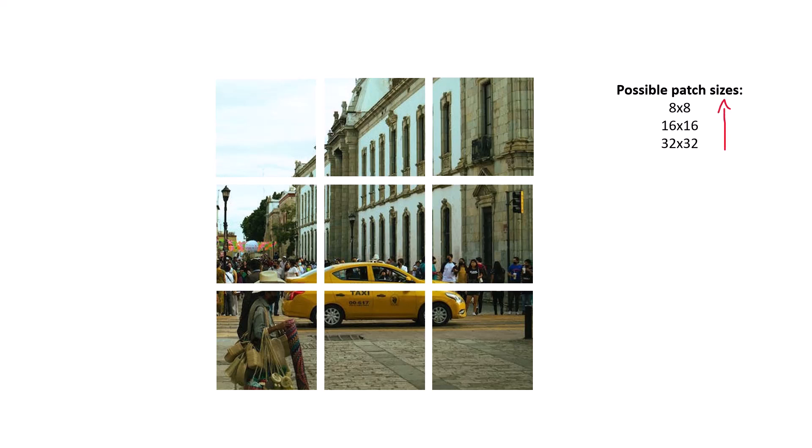Obviously, as we decrease the patch size, we will end up having more tokens, meaning that the self attentions within transformers can pay more attention to the input image, and as a result, we will have higher accuracy. But a question that we might have now is what's the problem of using 8 by 8 patch size when they are having the highest accuracy? And why don't we use something smaller, like 4 by 4, or 2 by 2, or even 1 by 1, which is 1 pixel as a token?